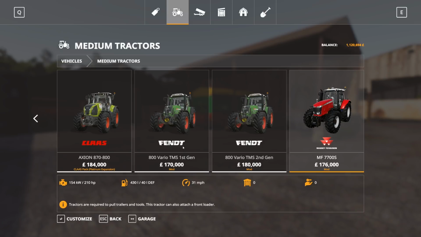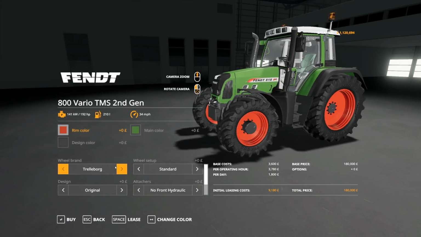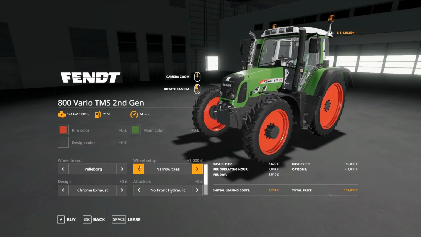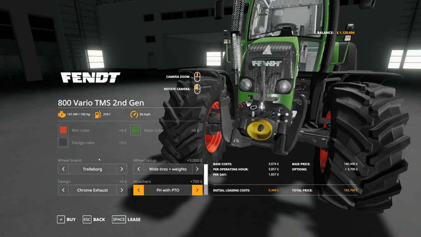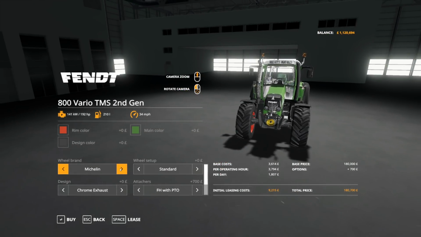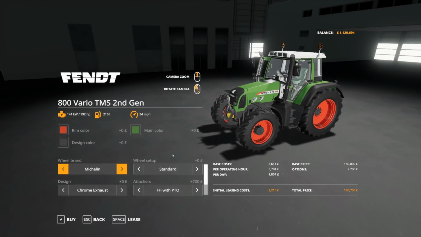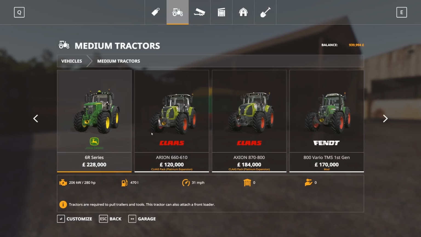Now, I did actually bring across the Fendt Vario from the Growers Farm series. I love it. I really do love it. So I think I'm going to have to just get this one because I know I'll be getting it anyway in the future, even if I don't get it today. Again, we'll go for the wheel weights for this. And we will have a front hydraulic because it is very handy with a PTO. And let's just see here. That's good. We'll have the black grill instead of the grey grill, which was an option before. And that is £180,000.